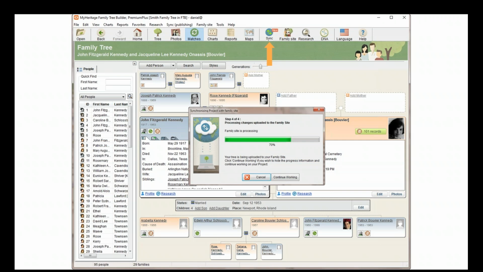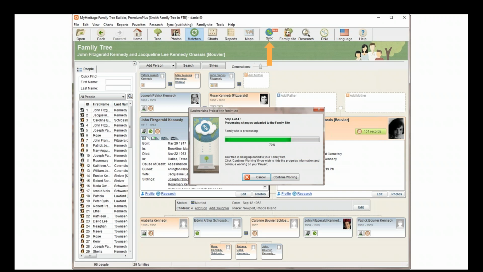with your website. Another benefit of syncing is that MyHeritage also has a free app that will allow you to take your family tree with you any place you go, either on your mobile phone or your tablet. So the website is kind of the middleman between the software and the phone.